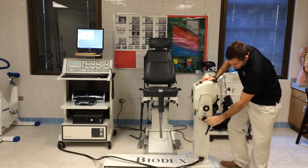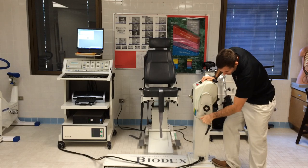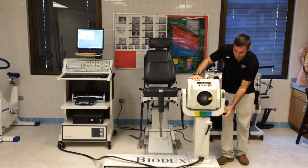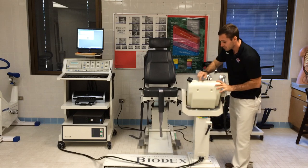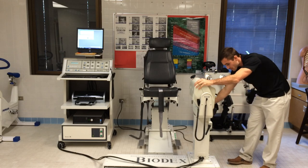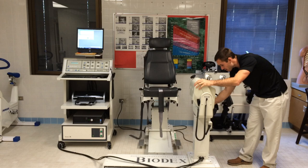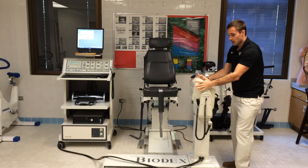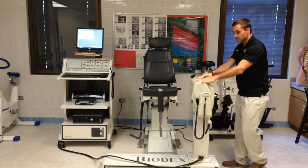Right here, we have a knob that we can turn. By turning this, it allows us to turn the whole unit. So we want to turn our whole unit around so that it's at 90 degrees in the opposite direction from which it was. And there's numbers on here that correspond. You just need to find the 90, line it up, and make sure it's locked in. So now if I try to turn it, it's locked in.